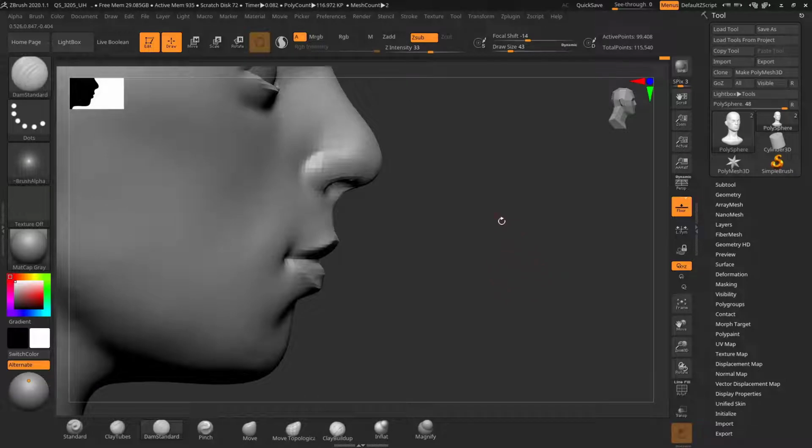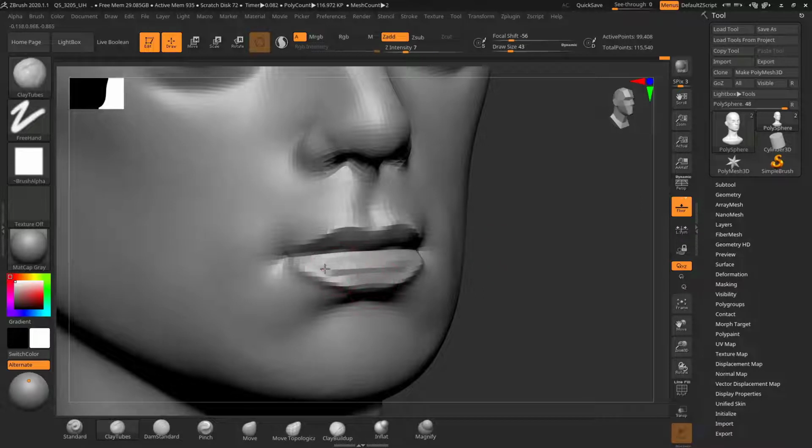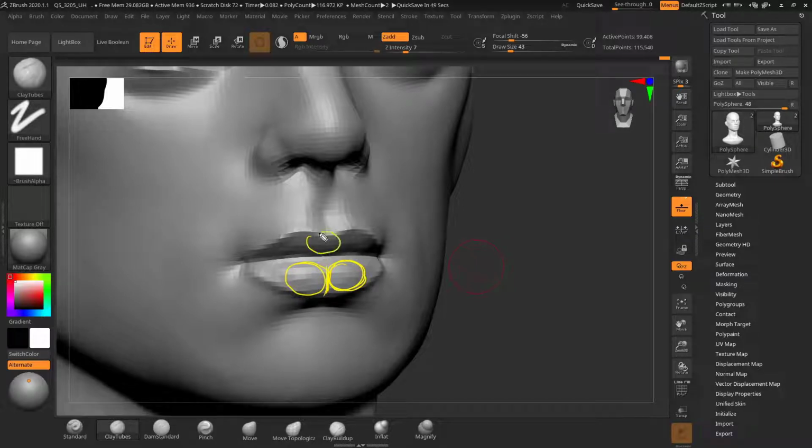So from this angle you can see we need to give a little bit of volume to the lips. So let's use the clay buildup, and when you do the lower lip, there's a partition here at the center. There are actually two kind of ball shapes, and for the upper lip we have one here at the center, and then there are two shapes like this, and then this area tends to be flat. Okay, so we have a ball-ish shape and then the flat shape here.